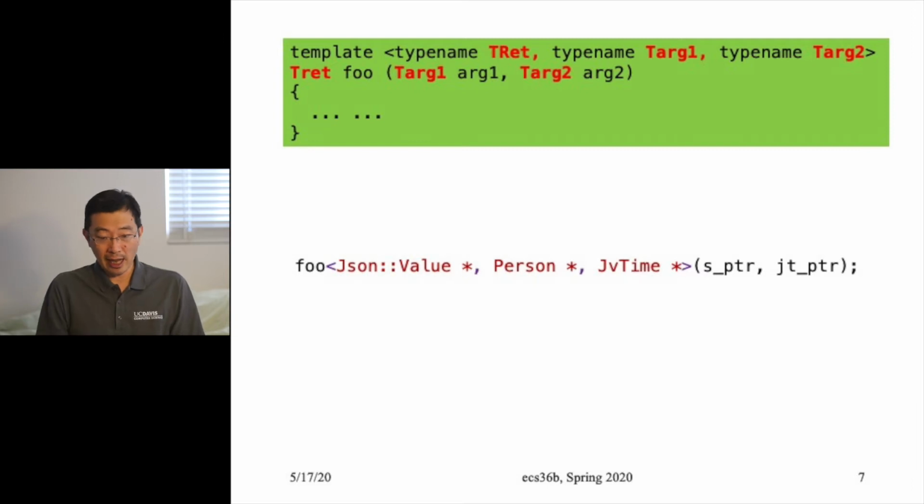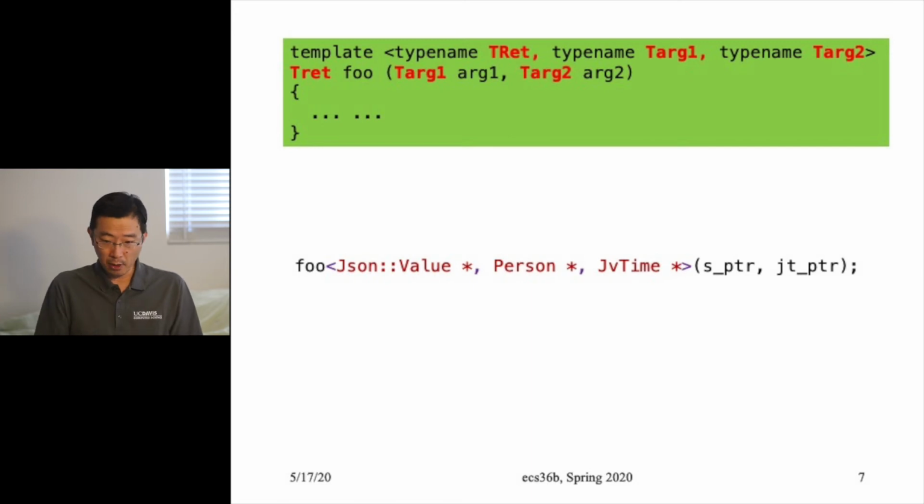In this case, you can specify one type name for the return type, because sometimes a function template is going to return something, like a bool or an object. So you have a return type you can specify. And then you can specify multiple arguments, each of a different type. So you can create a function prototype with a variety of object combinations, with a lot of things together.